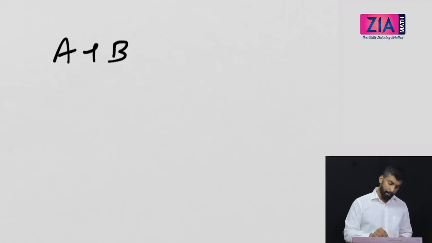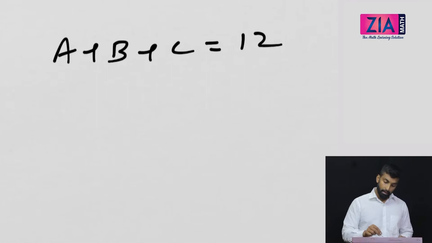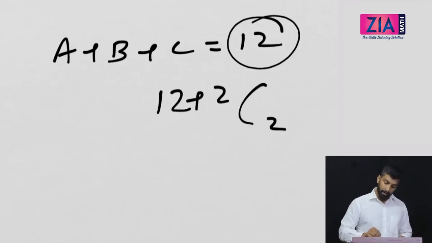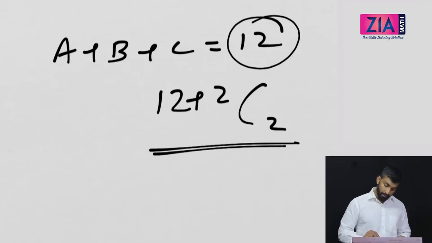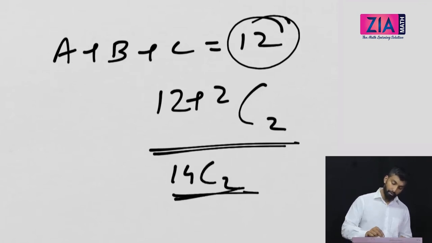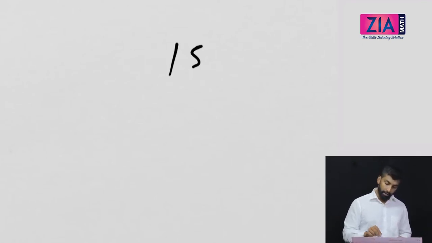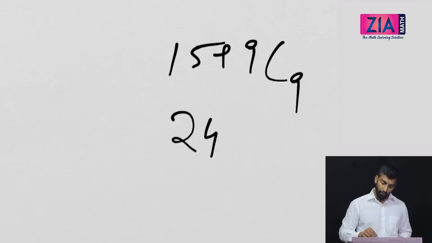If you can write it as A plus B plus C equal to 12, this right hand side you take 12 and plus the number of pluses which is required, and write like this. So your answer is 14C2. If you have 12 chocolates. If you have 13 chocolates, 15C2. So now it depends on the right hand side and the number of people, you can directly mark the answer, right? If there are 10 people, you need to distribute 15 chocolates to 10 people. So you need to know A plus B, like that 10 people are there, so 9 pluses are required, right? So 15 plus 9, C9, right? That is nothing but 24C9.